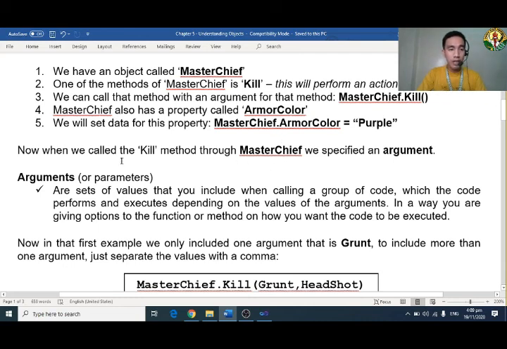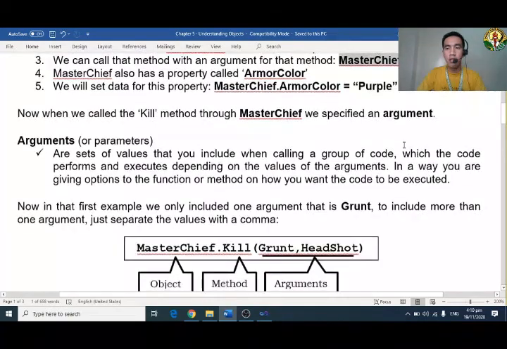Now, when we call the kill method through MasterShift, we specified an argument. So what is an argument? In this code, MasterShift.kill, we just attach the method without any argument. We can actually attach an argument to a method.